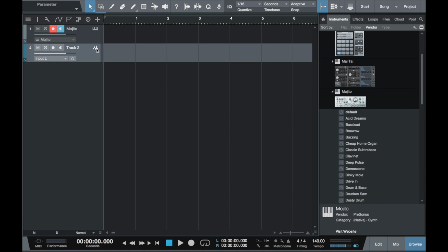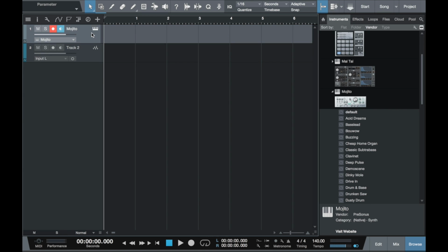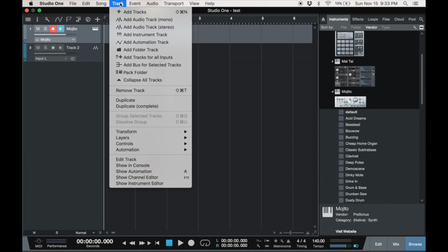There's a little WAV file format looking symbol there for the audio track. So that's the difference. This is for real world audio, what's coming from the real world into the digital box, your voice or your guitar. This is what's already in the box, like the Mojito here that you're controlling and making sounds with electronically. So that's the difference between an instrument track and an audio track here. You can also create an instrument track up here in the track menu.